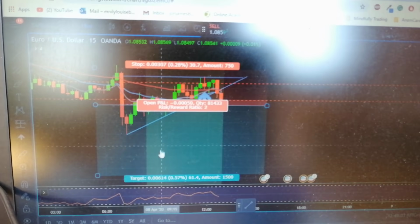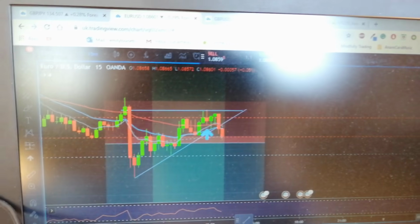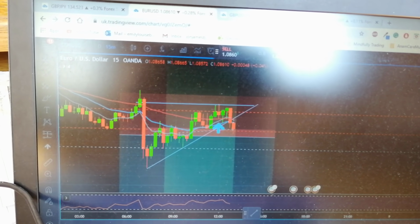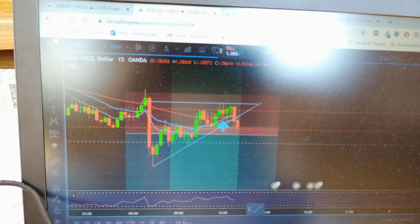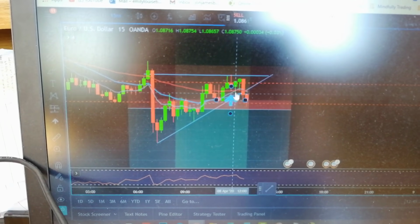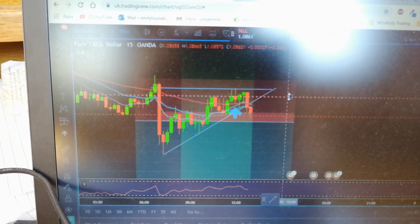As you can see, the big green section and the red, and it basically just continued consolidating, and on the currency strength meter the euro and the dollar kind of balanced out, and I felt like it wasn't really going anywhere. So I tend to use the idea of breakout or bailout to try to cut losers if it doesn't work initially. So you can see I've put this arrow here, and that is where I broke out. It wasn't hitting my stop, but it was getting above this pivot line I'd drawn.